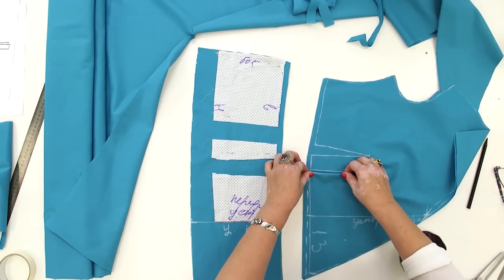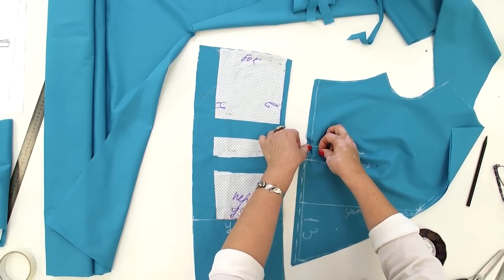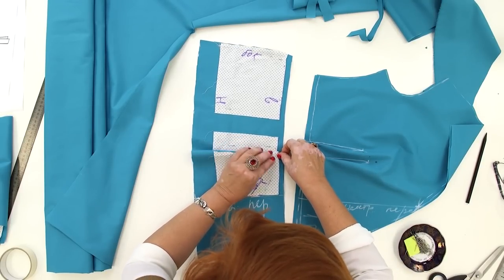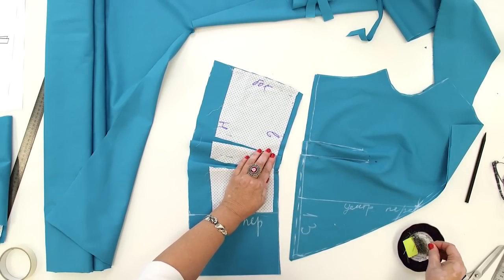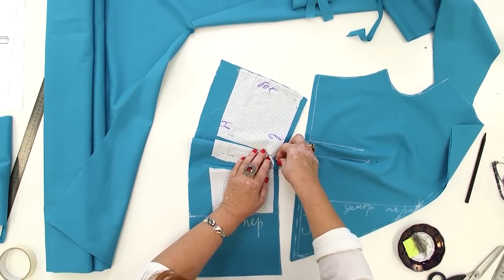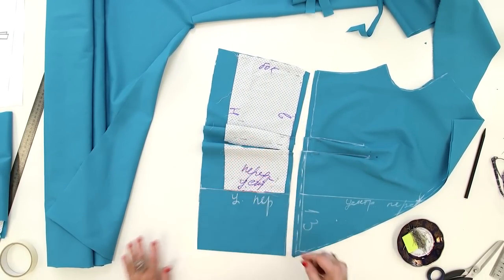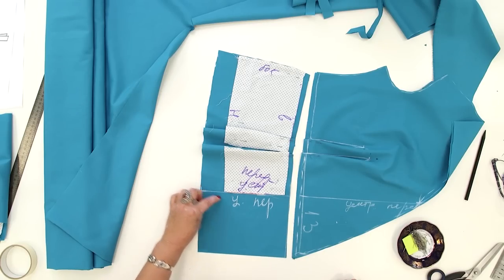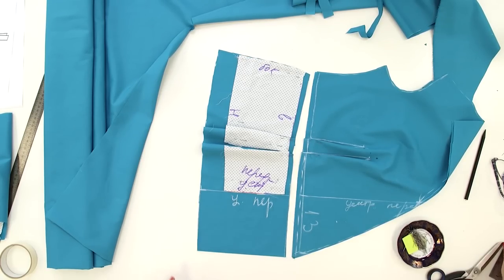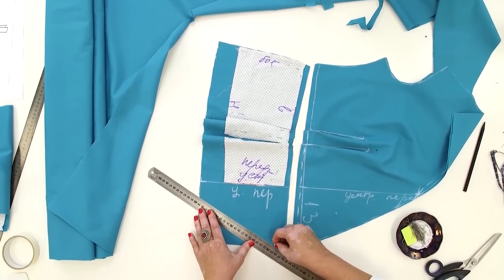I wanted to understand how the front should look like. These two dots should be stitched — they are accurate and will fit the body perfectly. The pin tucks will be stitched this way as well. You do not necessarily have to make the pin tucks; you can make regular waist tucks here. Notice that the details match. The only detail left to be made is the waistband for the front. I want to make the edge of the front and the lower details bias, just like it looked in the sketch. I'll cut it this way first and then decide if I want to make it more bias.